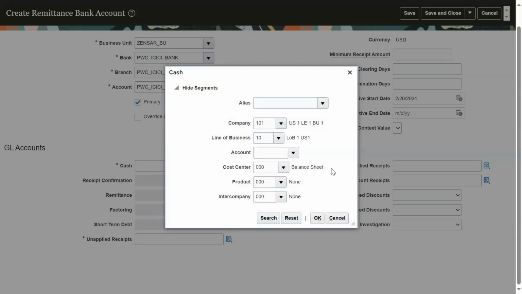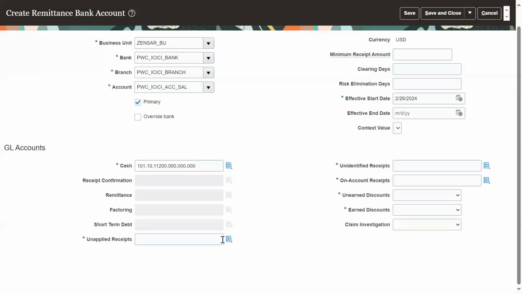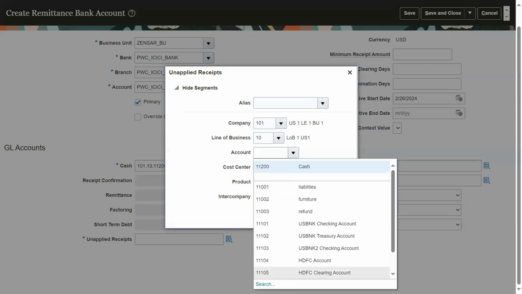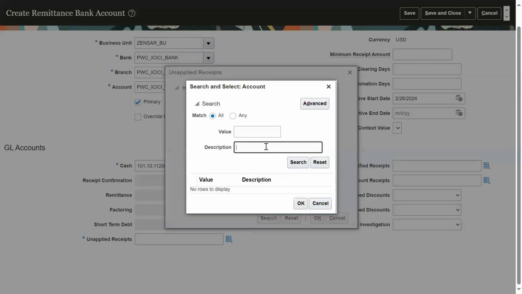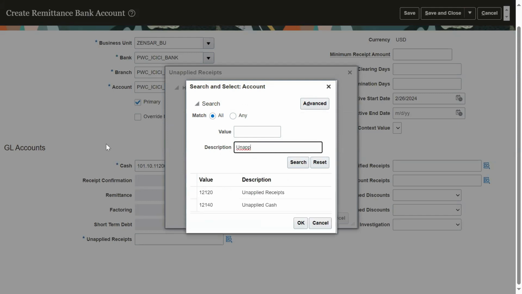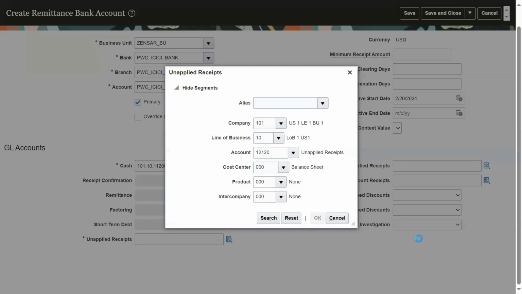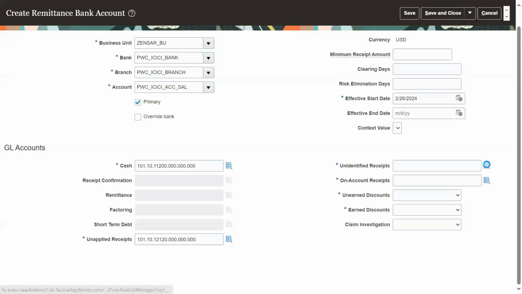Now let me choose this cash account here, and the unapplied receipts account, in case there are any receipts which are not applied, or which account you want to maintain those. Identified receipts here.